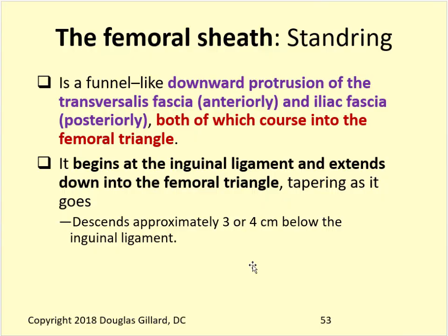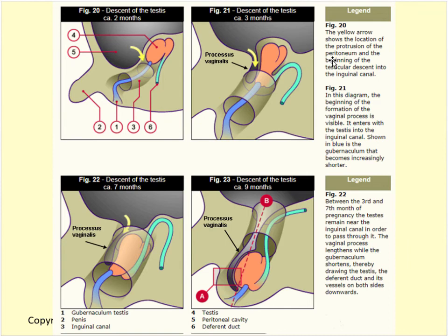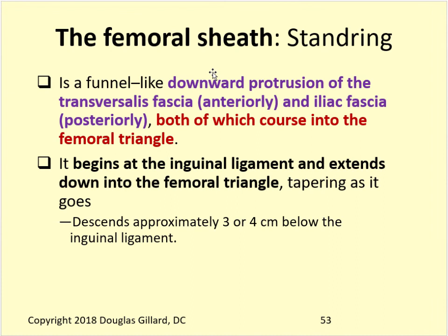Switch gears. Femoral sheath. So femoral sheath, new piece of anatomy now. Talking about the femoral triangle right at the inguinal canal. The femoral sheath is a funnel, a downward protrusion of transversalis fascia anteriorly and iliac fascia posteriorly. So both of these are going to poke down just like this. Just like the processus vaginalis came down, same thing's going to happen with this tissue that creates the femoral sheath.